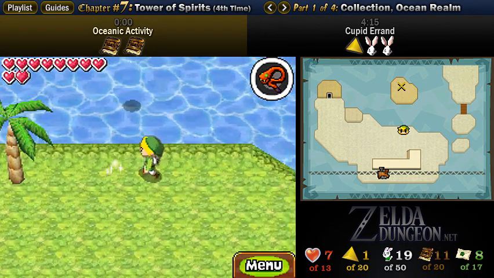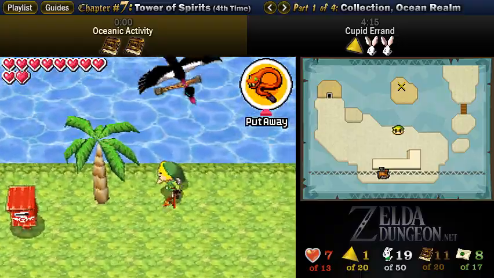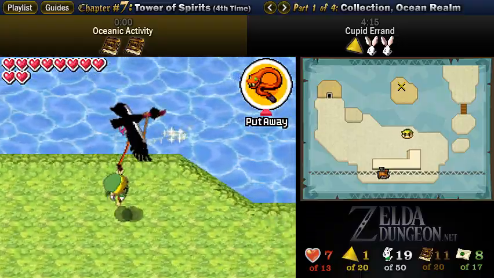Remember that you need to keep the stylus on the screen until you want to drop, similar to the spinning dealios in the Ocean Temple.